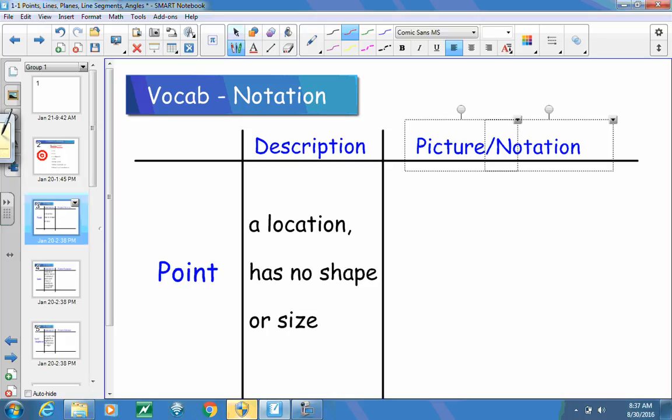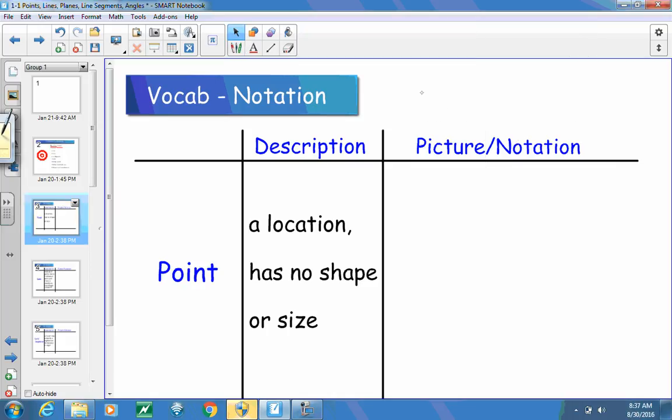The first thing that I want to do here is to define what a point is. A point is not just a dot like people think. It's a location. It does not have any shape. It does not have any size to it. So when you think about a point, we think of these little dots here, and there's no size or shape to them. But we do associate them with letters, and those letters are pretty much giving it a name.